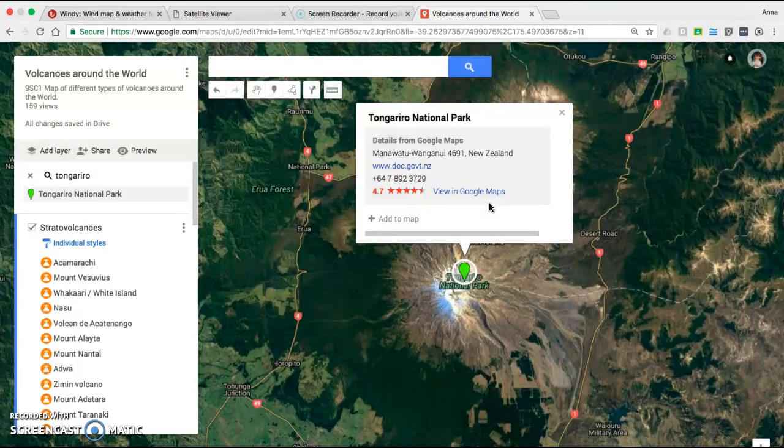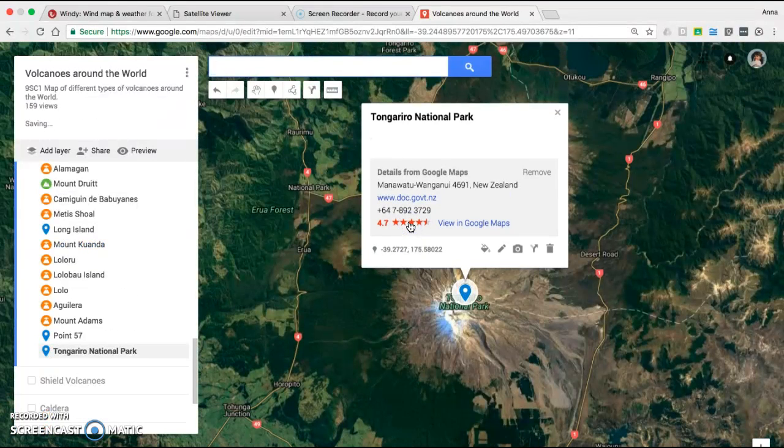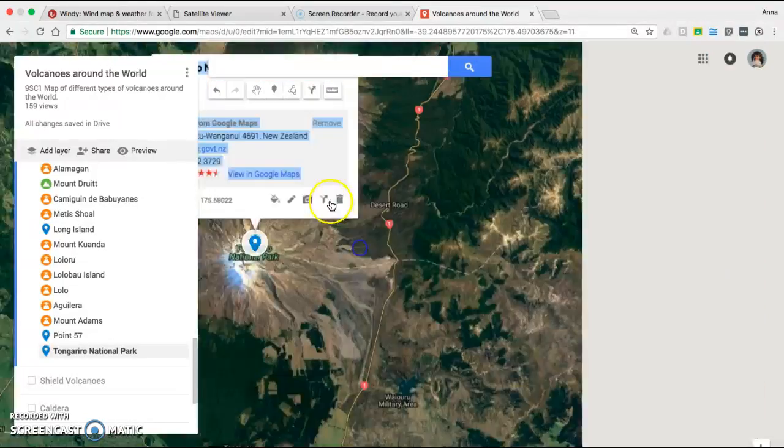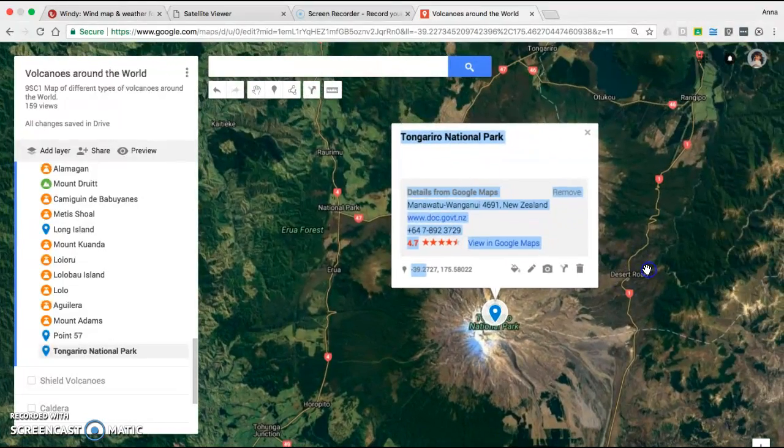And what I had with my Year 9 class, I had set up a sheet. They actually had to fill out on the sheet what volcano they were looking for, and no one else could do that volcano. So the way I add it to the map is I just press this button here, add to map. And what comes up is this icon here. It has some information, it has a website, it has the rating from Google Maps. So it's using information from Google Maps, the postal address.